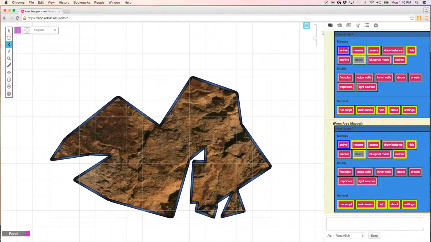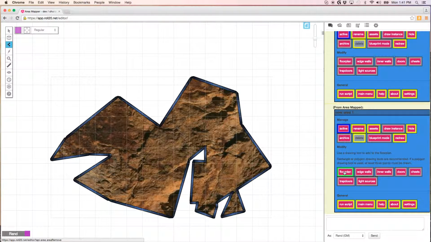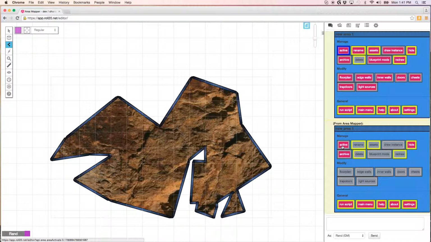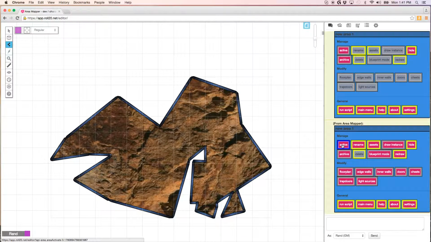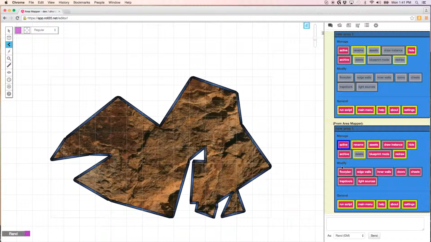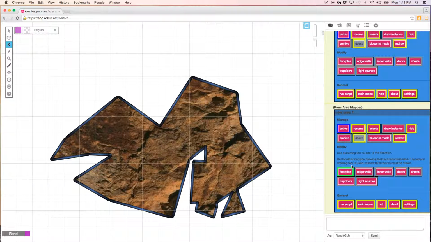So we created a basic floor plan that is this overall shape that defines the area. To add to the floor plan, you click the floor plan button until it's green. As we saw in prior videos, some things have a binary on or off state, such as active. Right now it's inactive. Now it is active. Floor plans have 3 states. This is off or inactive. Now it's in an add mode, and now it's in a remove mode. This will make more sense as we go through it, so let's give it a try.